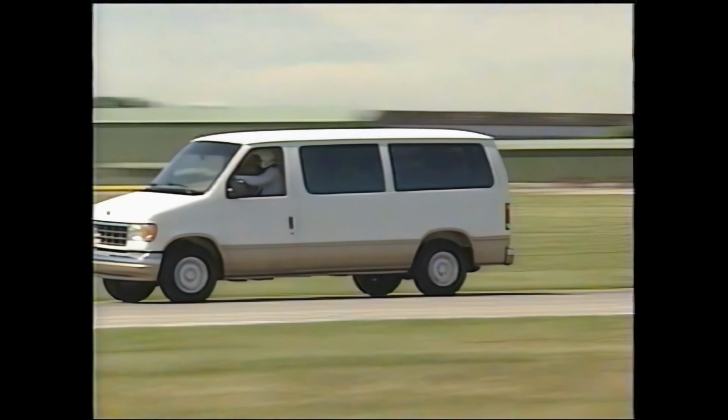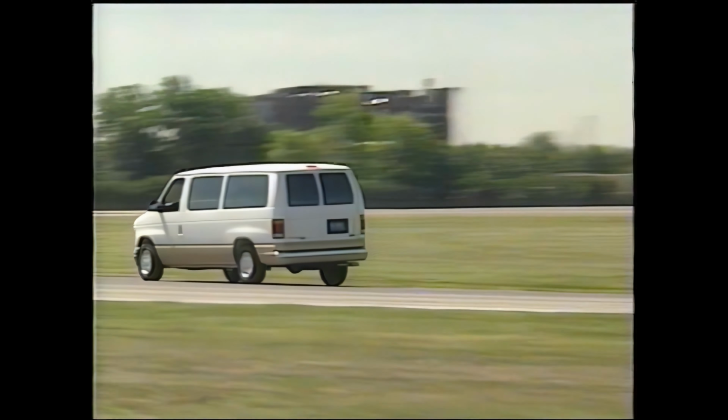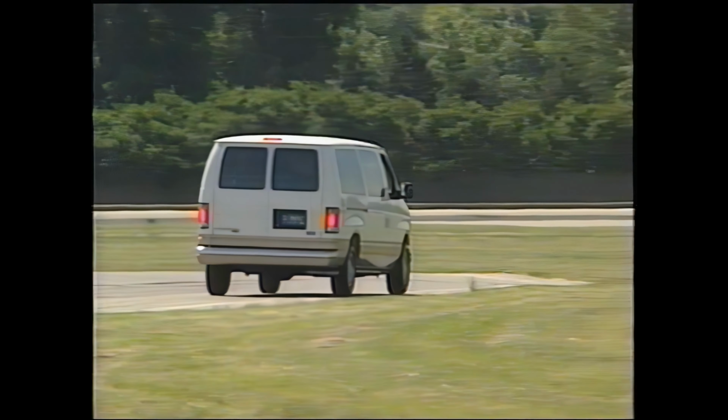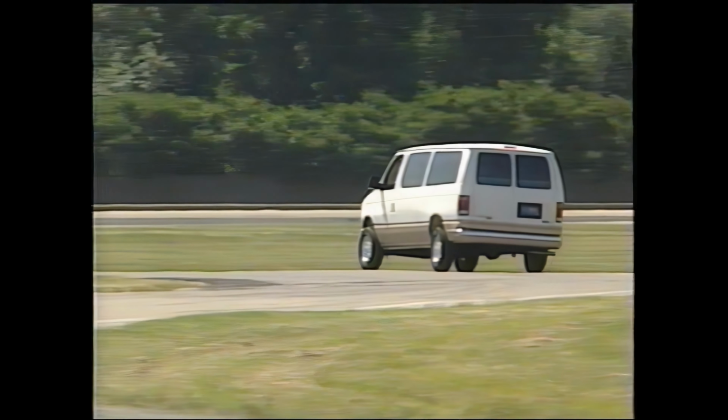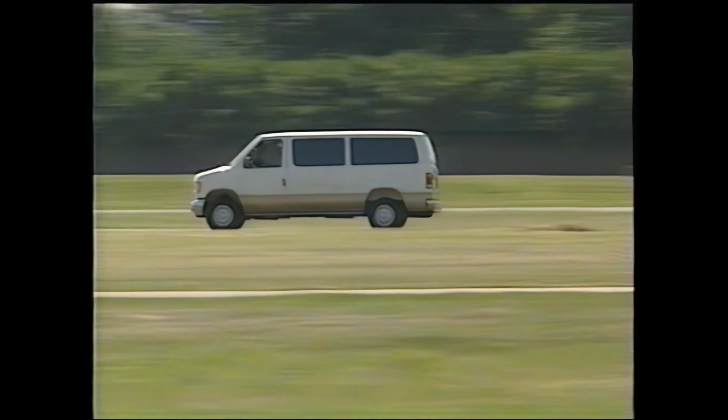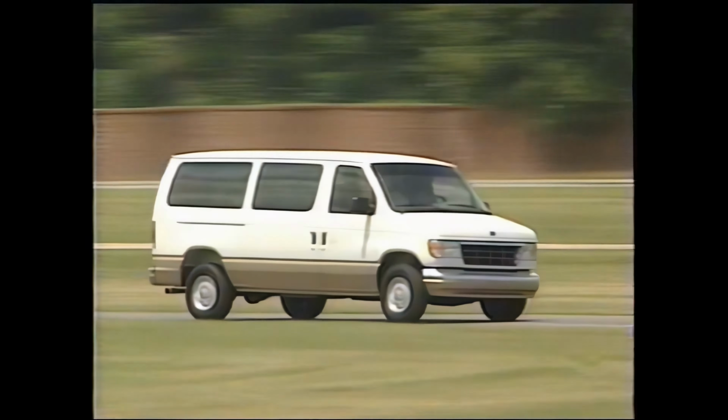Of course, the 1992 Econoline and Club Wagon models represent major news in the full-size van category. And there are some new service procedures you should be aware of before the first new model rolls into your dealership. To start, the new Econoline and Club Wagon models incorporate major design changes in both the vehicle main wiring and the trailer wiring. These changes were made in order to facilitate conversion and bodybuilding applications, and they are covered thoroughly in your service manual.